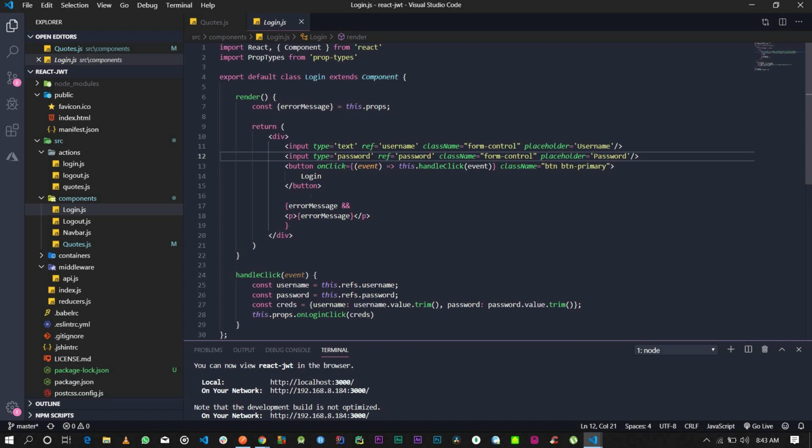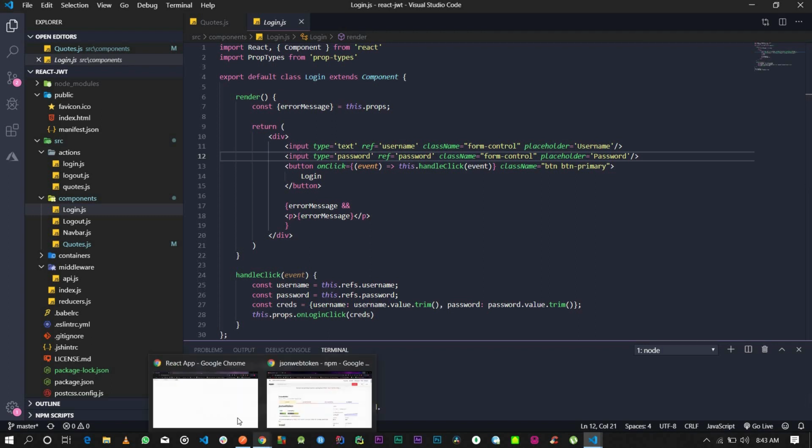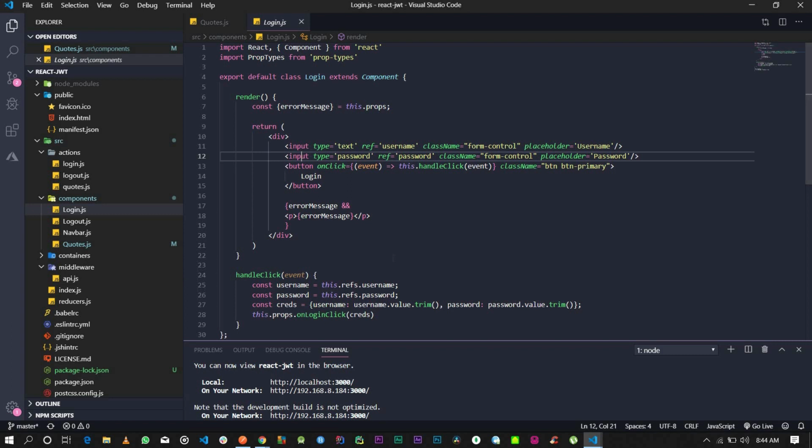So let's get started. This is a simple React Redux application. As you can see, it's just a simple application: a username, password and login, and a basic logout. I've implemented my application, and I'm guessing you have your application loaded. Let me just show you how it works.